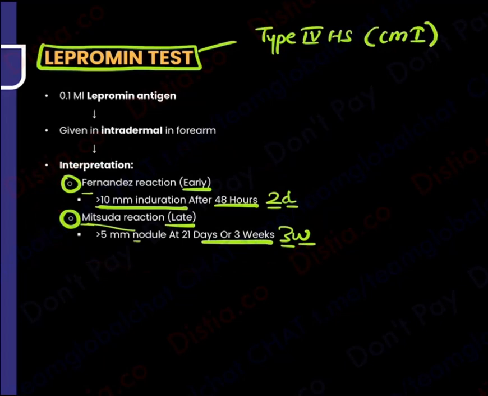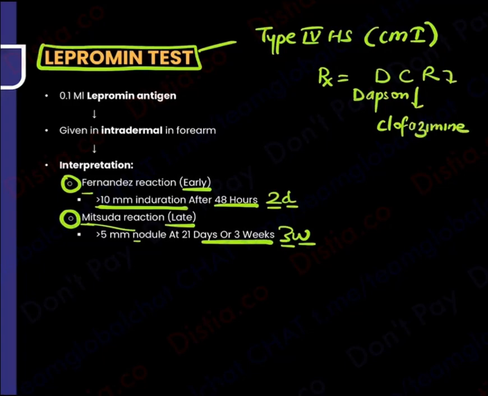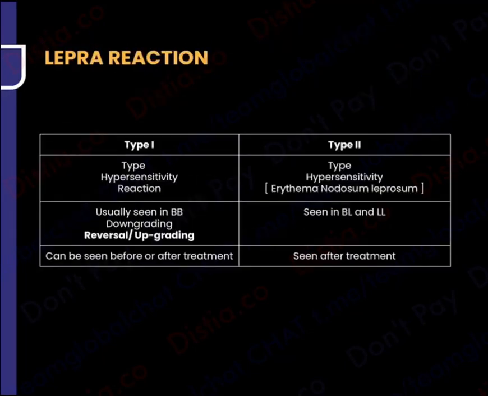Now, you started giving treatment to the patient. I think this much of information everyone knows now, what is the treatment that we give. If I ask you what is the treatment, there is a DCR regime that we follow now. There is dapsone, then, just for your quick revision, clofazimine, rifampicin. This is the DCR treatment that we give for 6 to 12 months. You started giving the treatment, or maybe you did not give the treatment. So what are the reactions that can happen?